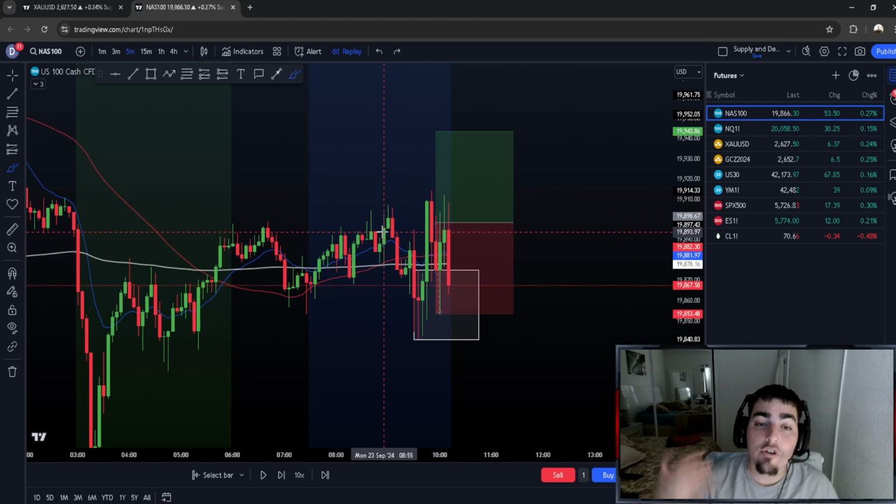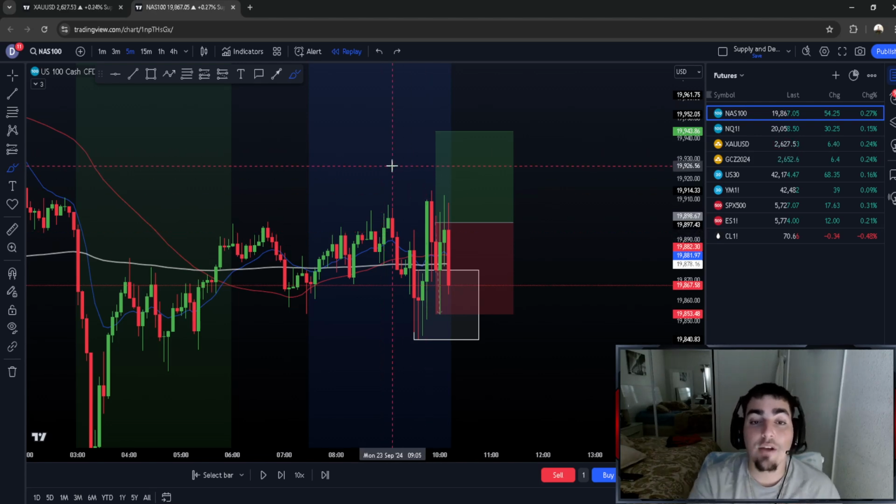I know that we are going with the trend on the higher time frame, and we have a 4-hour demand on the higher time frame. So I'm willing to wait on this setup even if it hits my stop loss. I'm willing to take that risk because I know that if I lose on this trade, it's just because the market wasn't on my side, but my analysis is correct based on my strategy because I'm going with the higher time frame, break of structure, demand on the 4-hour.